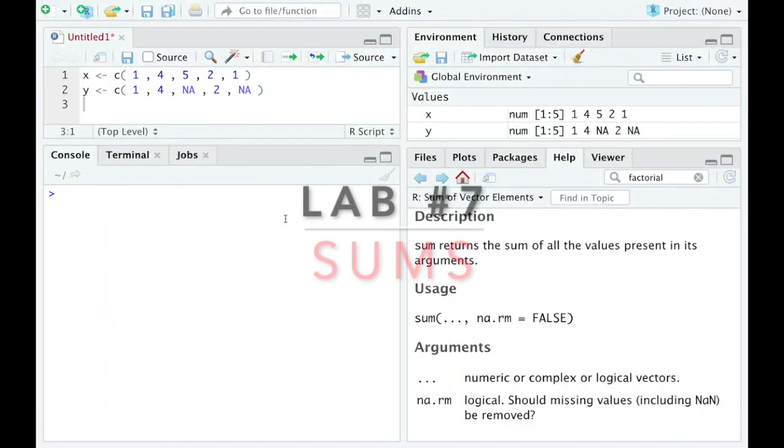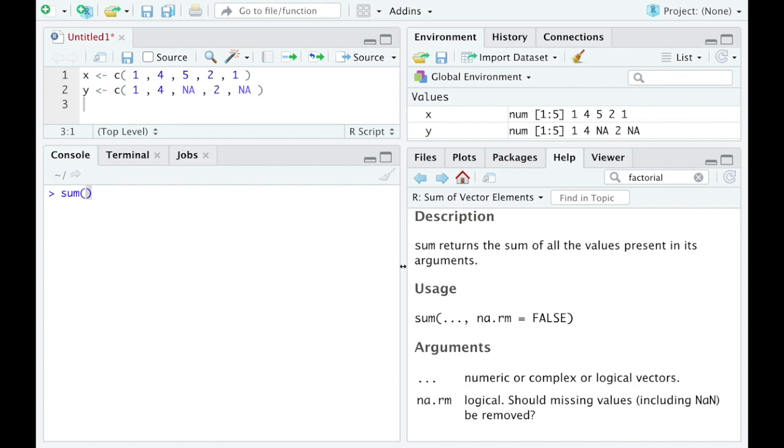In this video, I'm going to show you some functions in R that are related to summing elements in a vector, or elements in a matrix, or elements in part of a data frame. First one is just a command called sum, S-U-M, and I can just type in a vector to it. In this case, I've preloaded this vector x, and what it'll do is just add up all the elements I have in there.